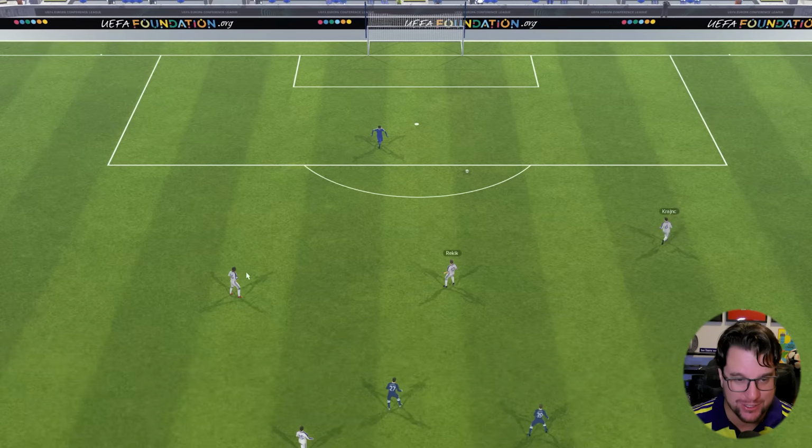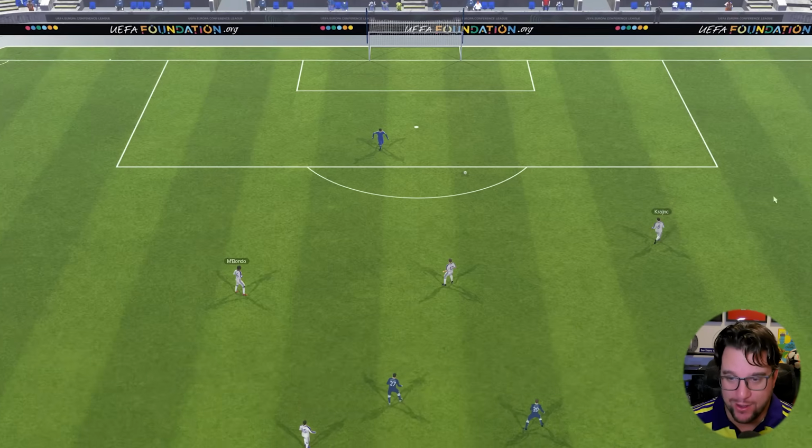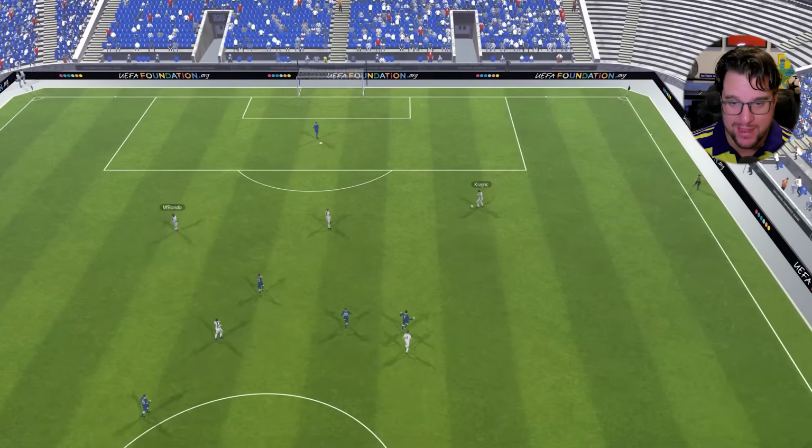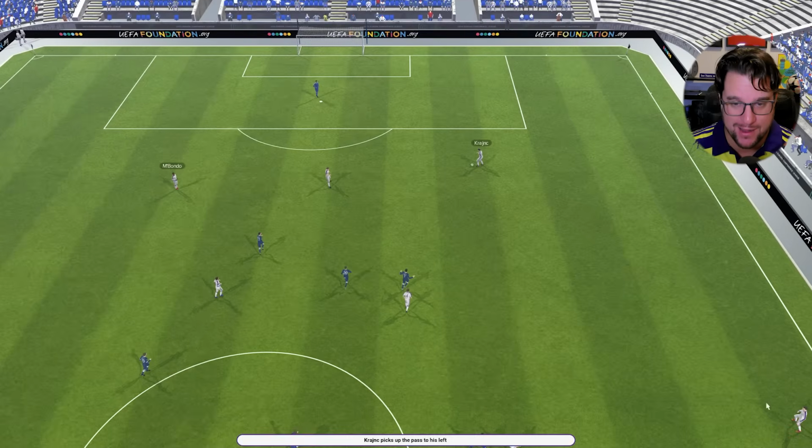Kranjic, Rekic and Mbondo, all easy passing options for the goalkeeper. And if we zoom out a little bit, you can see Kranjic can get this ball. He can turn with it at his feet if he wants. He's got a pass out to the wing-back. He can move into Rekic. He can go over to Mbondo. He can probably switch the play if he needs to as well.